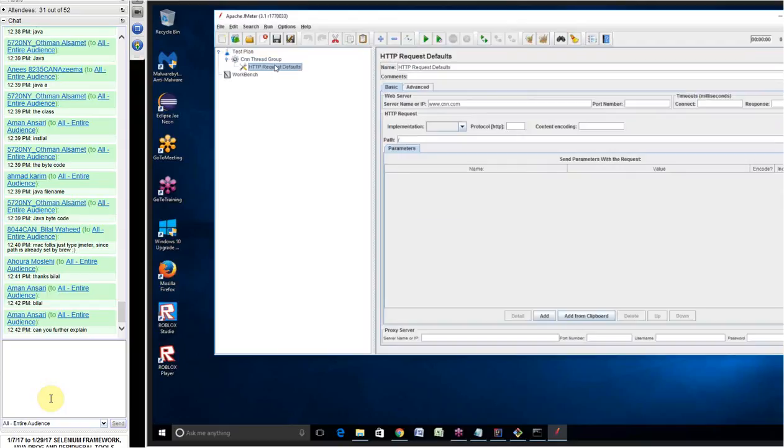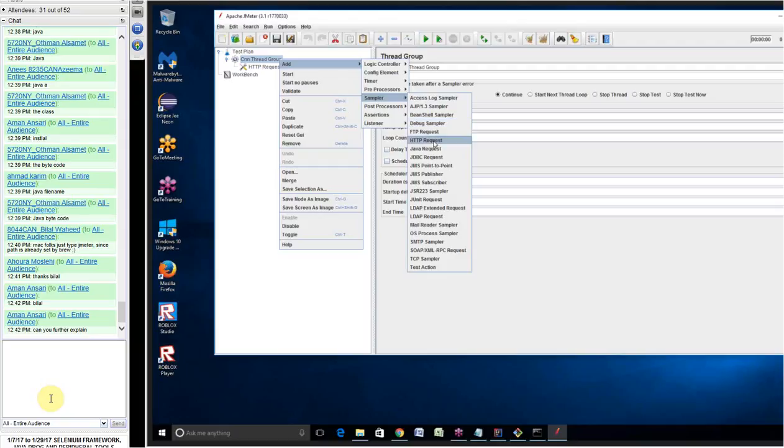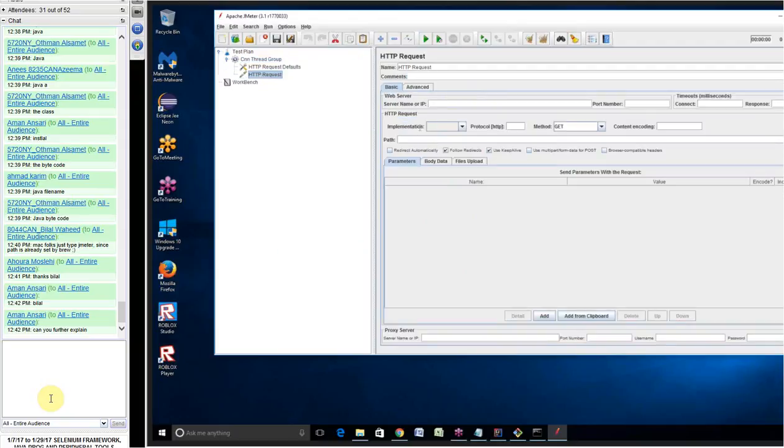Okay. And right click on it, add sample HTTP request, where you say politics. Okay, this is one request.